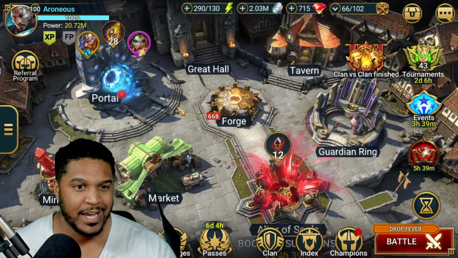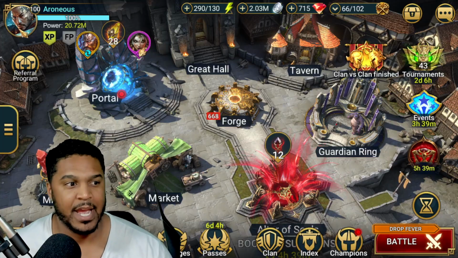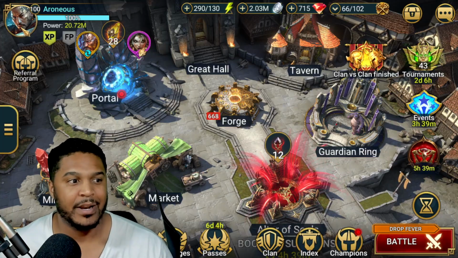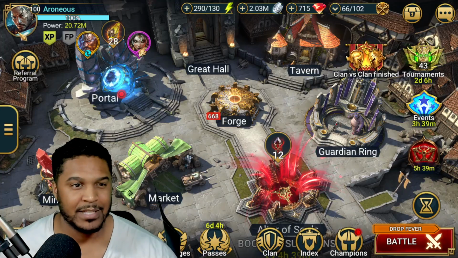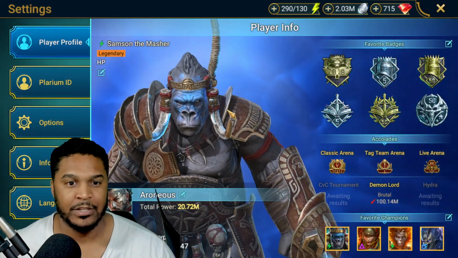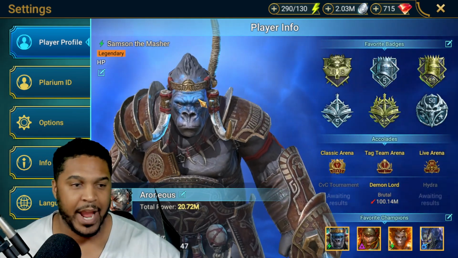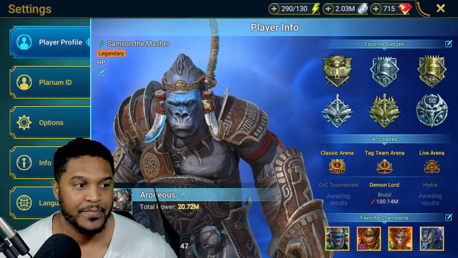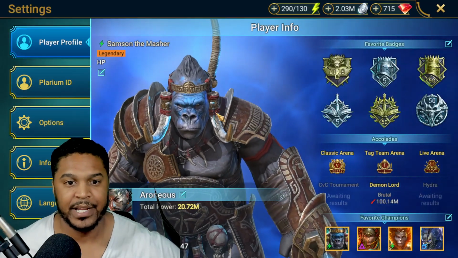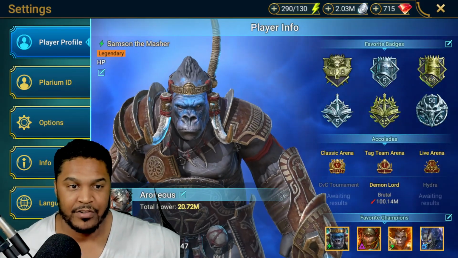Let's do it. I want to just go over the new UI and everything that's going on in the game right now, my thoughts on it, and how it's going to impact you as a player. Personally, if you've been following my channel, I do love Samson. He's one of my go-tos and older HP nukers on the account. He's not my best damage dealer, but he is a strong damage dealer for my account. And then, of course, I put my favorite champions in there.